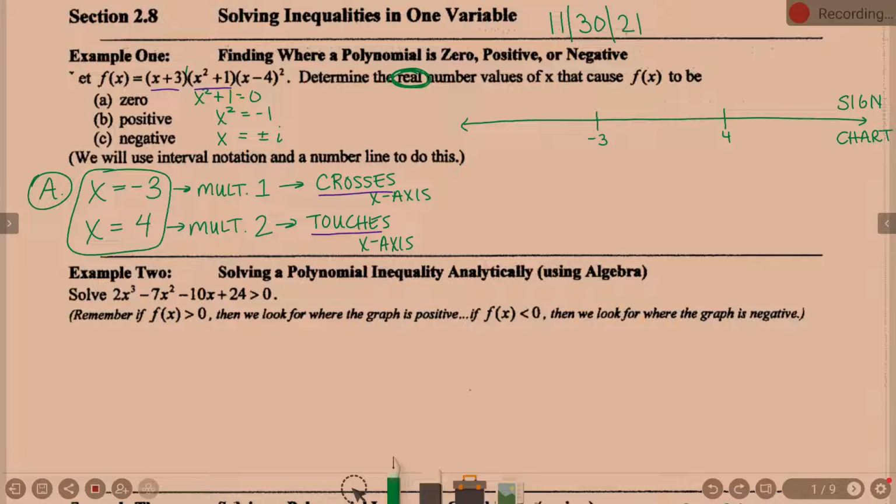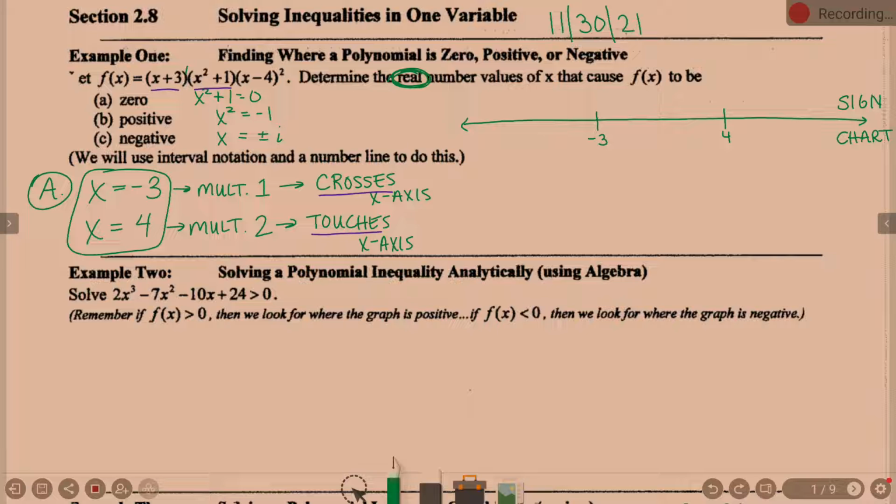Okay? And then I was getting ready to take you guys through B and C, and I said we're going to talk about using a sign chart. In your homework, remind me to make sure I clear this up with you, on 2 through 12, it's evens in that section, I want you using a sign chart, kind of like what we're going to do here on example 1 and example 2. Okay, I want you guys using sign charts. The rest of them, you can use graphs, which I'll start showing you at example 3 and going forward. Okay?